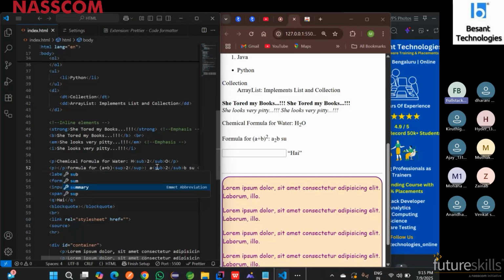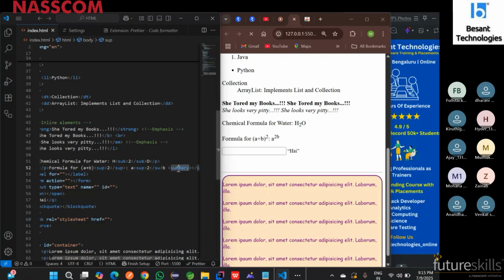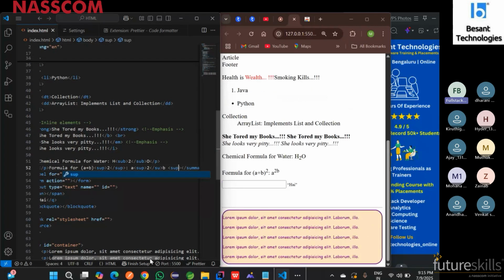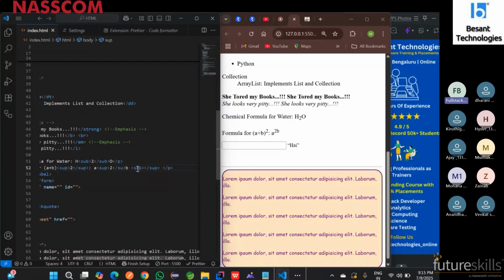Oh my God, I actually have put this up, isn't it? So super. B square. Sorry, B square plus 2AB.